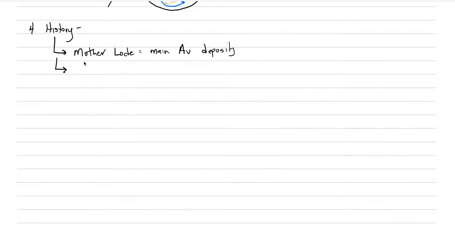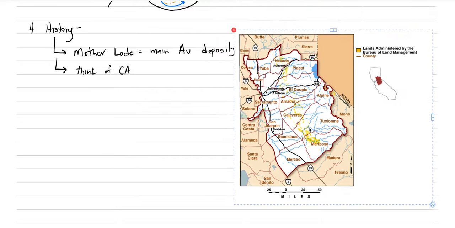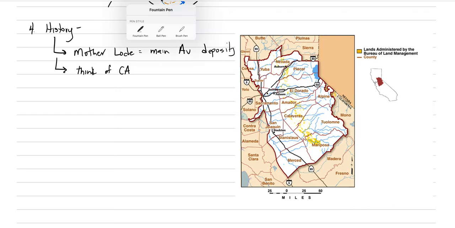Now, in the United States, when we think about the mother lode, we think of California, right? We think of California, the idea of go west, young man, find your treasure. And it was all based in an area of central California, on the western flank. Here's the Sierra Nevada Mountains. And on the western flank of the Sierra Nevadas, there's this area here called the Mother Lode, shown in yellow. These are where primary deposits are, and then also lots of placer secondary deposits.